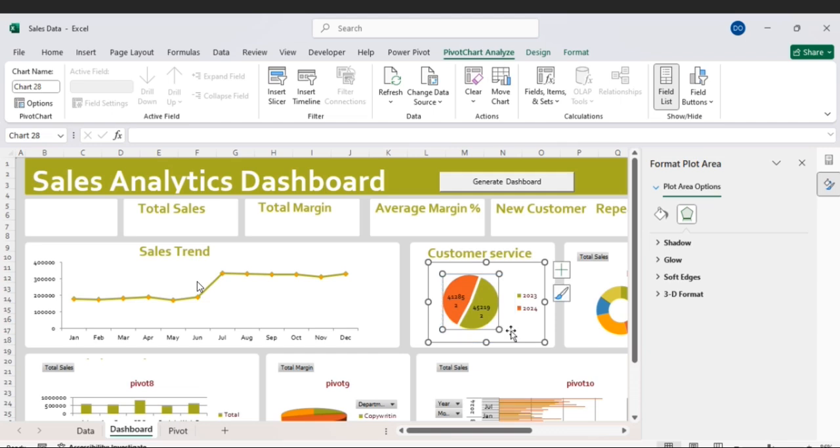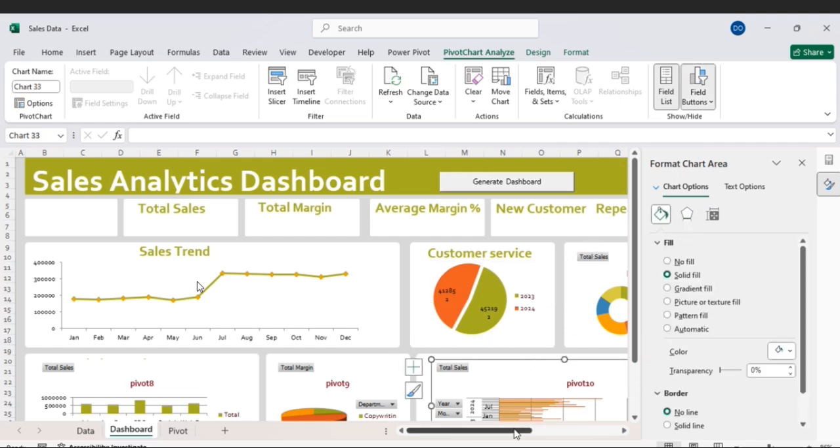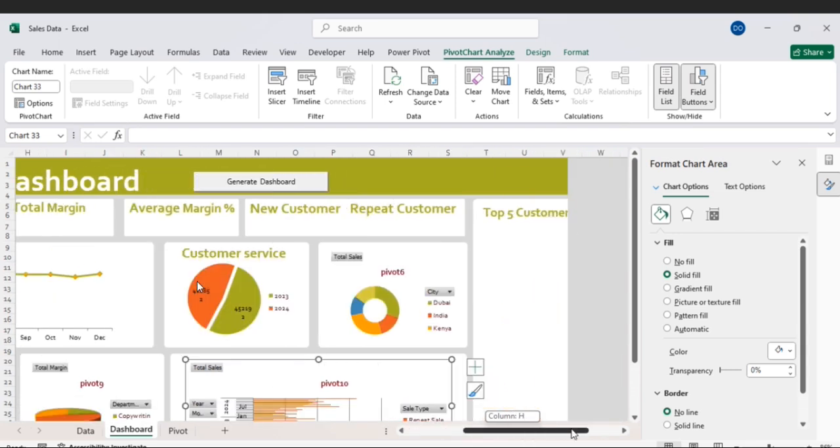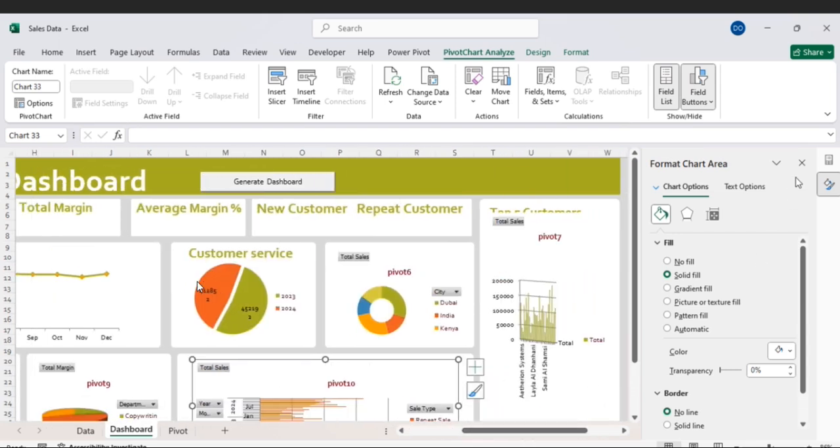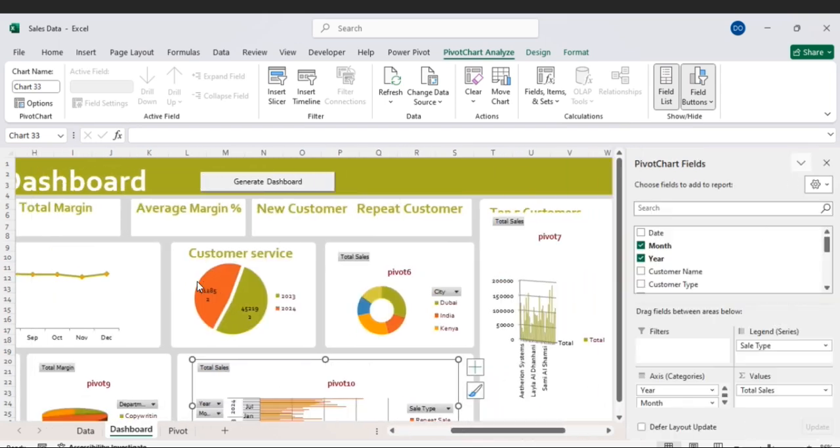Then let's resize it. Size. Okay, now it's looking nice. Then let's cancel this.